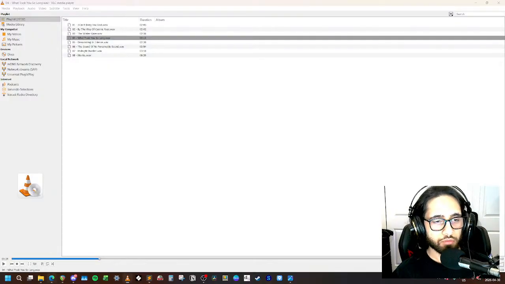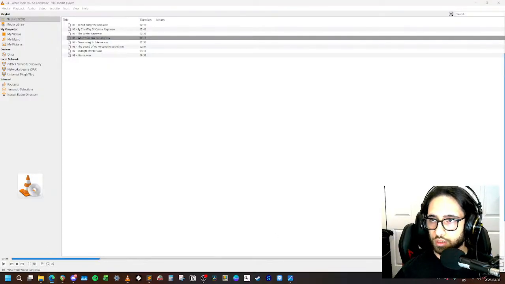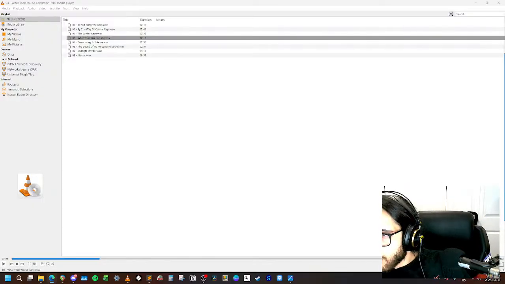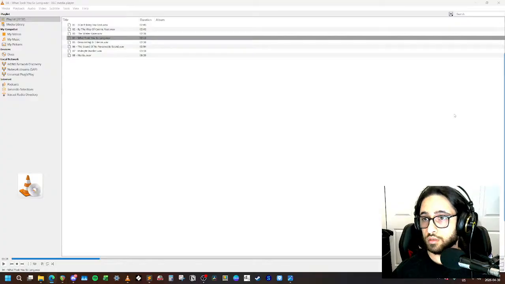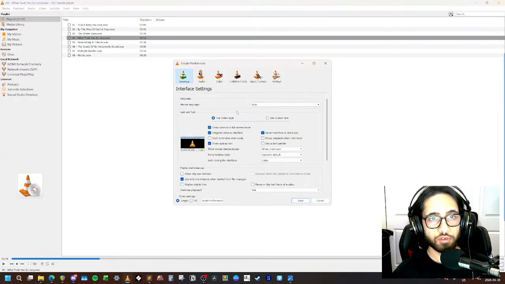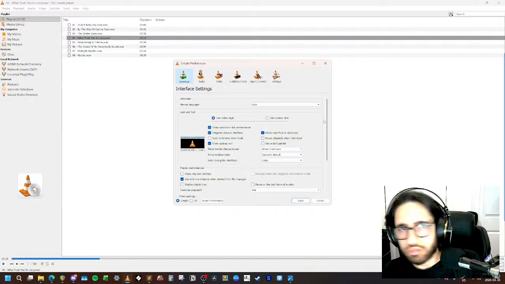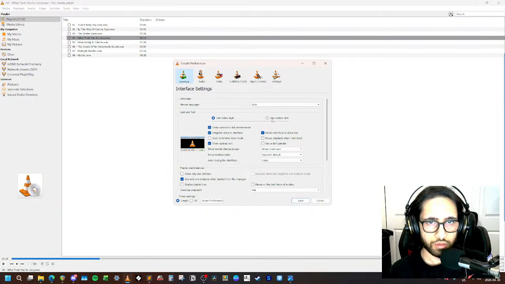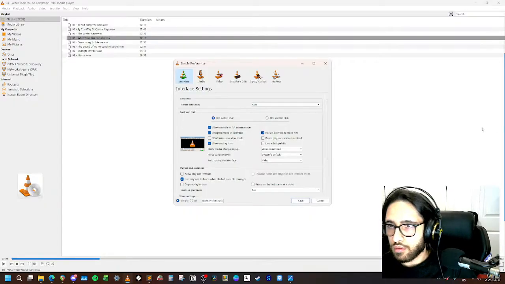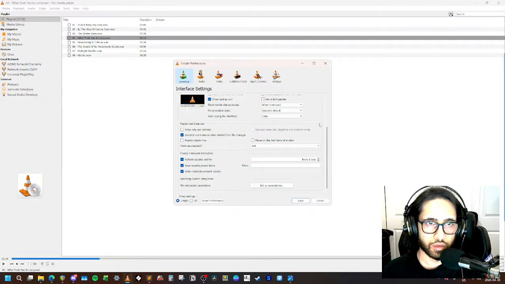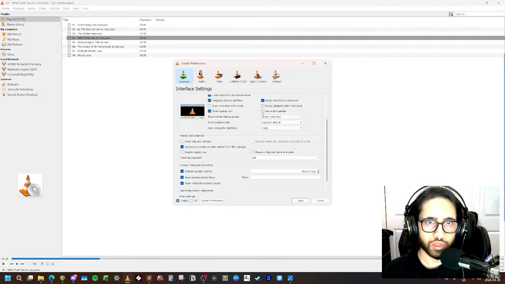Hang on, does VLC have dark mode? It's gotta have dark mode, right? Does VLC player have dark mode? It does. That's crazy. Preferences. Where is this? Use native style. Yeah. Interfacing. Where is this thing? Use a dark palette.